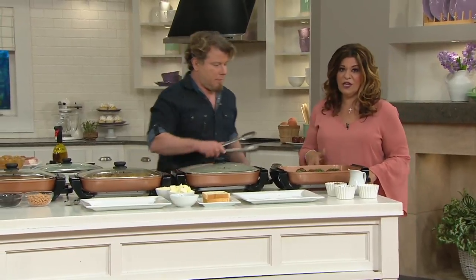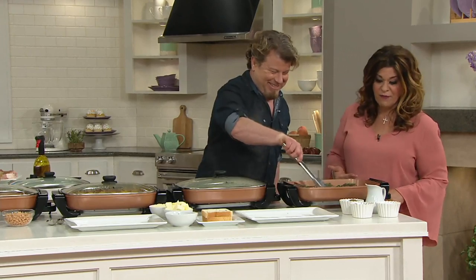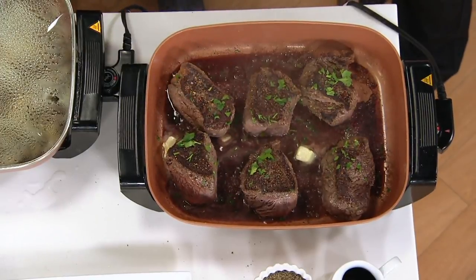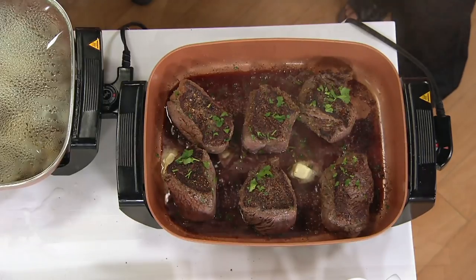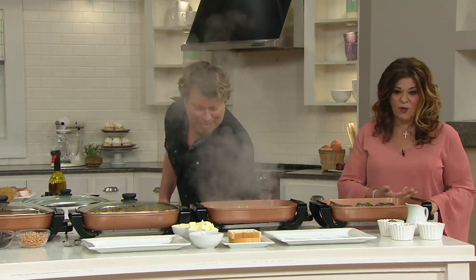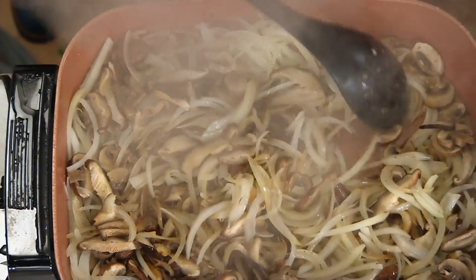anyone's coming over. And I'm Italian, so there's parties, there's get-togethers, and there's lots of family members. So it's always nice to have that extra cooking surface, to have that little something extra on the buffet that I can serve out to everyone, keep it warm. Whether it's steaks, whether it's corn, whether it's lasagna, whether it's sausage, whether it's an apple crumble. Sausage, come on. Sausage. Sauteed onions and mushrooms, my favorite.